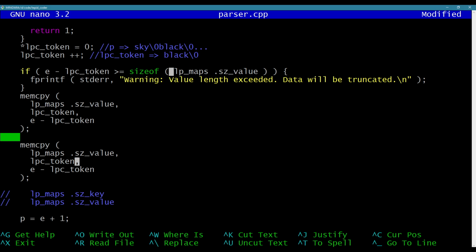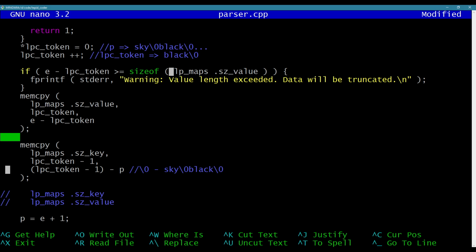wait a minute, so I have token minus 1 is where I start copying from, and I'm going to do keys we're copying to. And it's going to copy from token minus 1. So that's where the equals used to be. Minus p, minus the start of the buffer. So in this case, I'm saying the token would be in black. I'm moving it back by 1 right here. So 1 less than that is going to be where the equals used to be. It's now \0. Okay, so that minus the position of the start of the line, which is sky, \0, black, \0. So I'm subtracting from here to here.